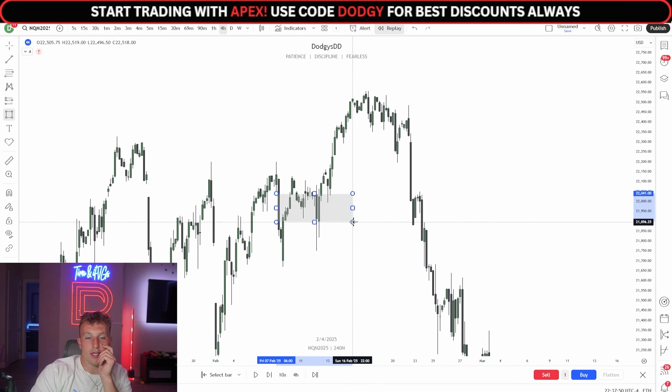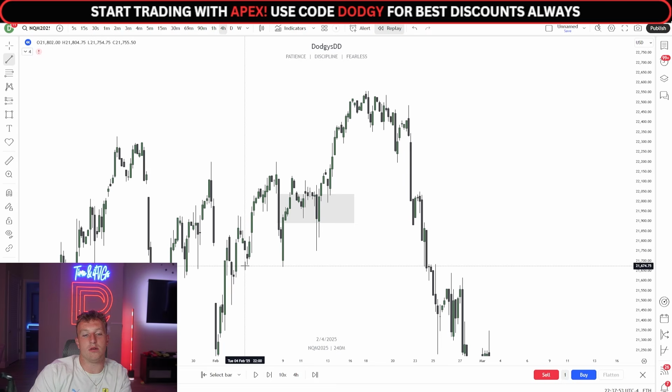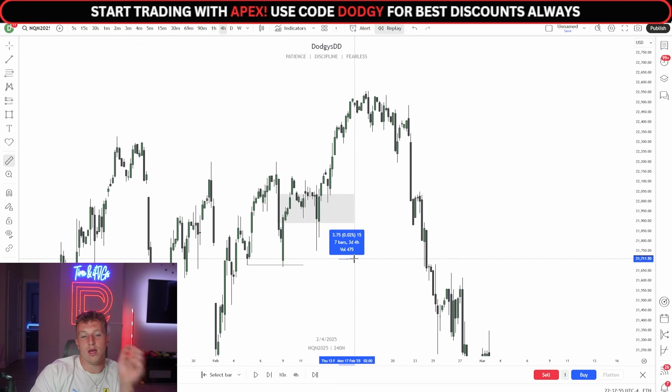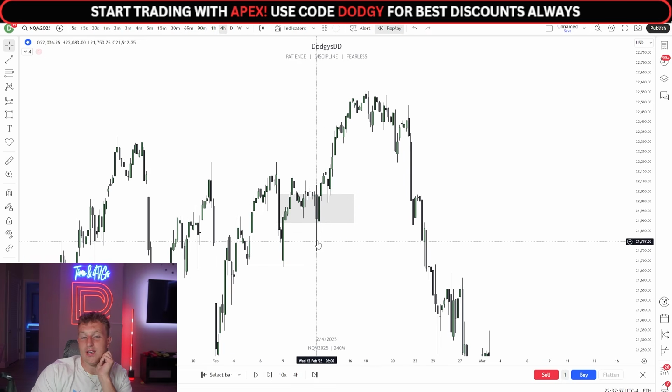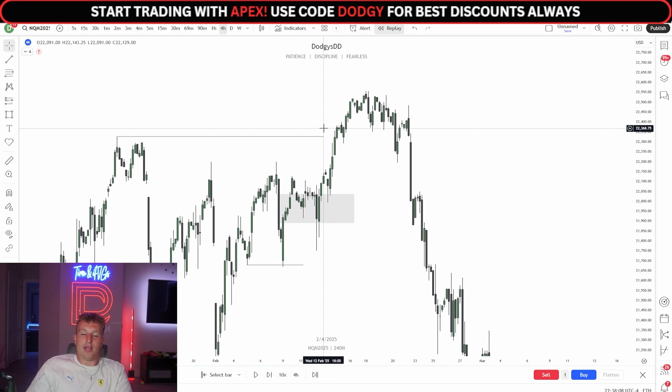This one, another really good example. This one comes down, sweeps this low, and we just inverse this. And you can see the wick actually holds this. It never closed back below, so that's still valid. But okay, we got this hourly inversion. I'm going to be bullish until this high. So it's basically just me taking a very high win rate model on the lower time frame and just using it on the hourly.